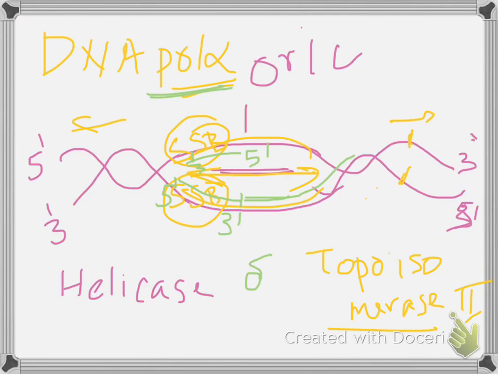At the same time, this strand is the discontinuous strand. So the nucleotides are added in this direction. So it requires many primers. That is, one primer is added by the DNA polymerase alpha, then DNA polymerase delta adds the nucleotides, then again another primer is added by the DNA polymerase alpha, again the DNA polymerase delta adds the nucleotides. In this way, alternate primer and nucleotide sequences are formed.